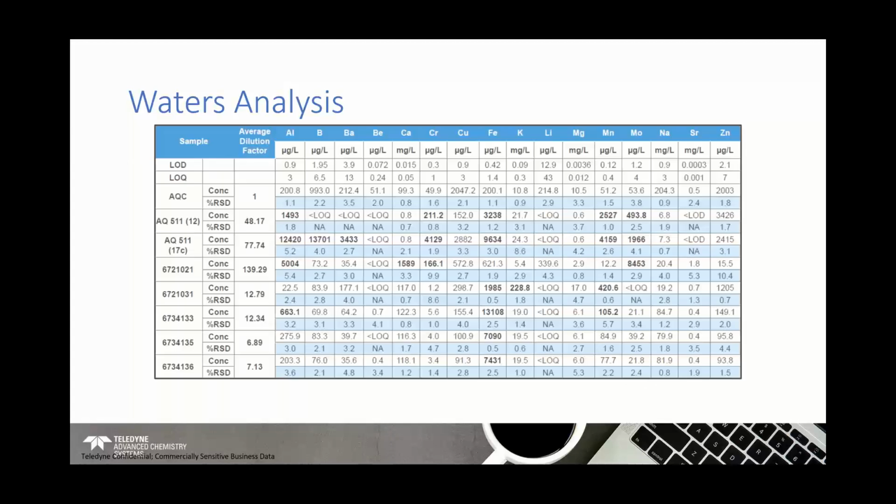So this is the output data from this. I didn't want to focus so much on the actual concentration data of these individual elements. What I wanted to point out here were these dilution factors. So what we have here is just some examples of the dilution factors which have been calculated to bring these samples down to that 60% of the top standard level. So anywhere between a 2-fold dilution and around 140-fold dilution to make sure that we're down in the range that we want to work with.